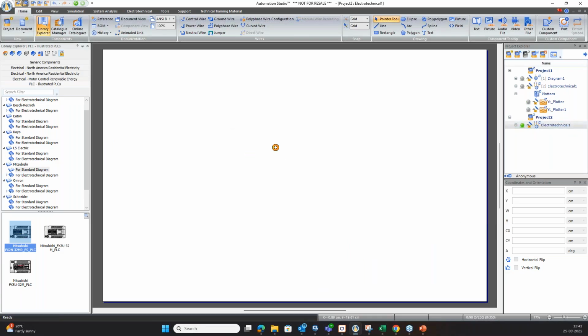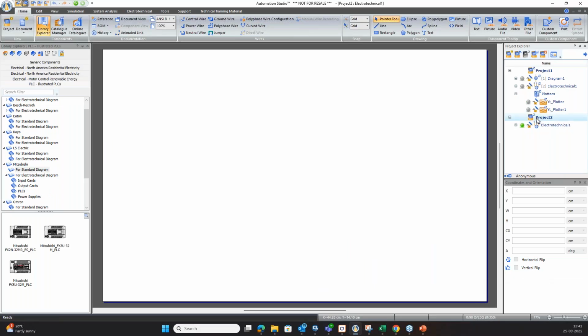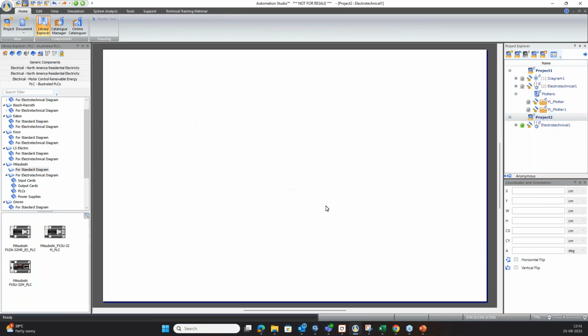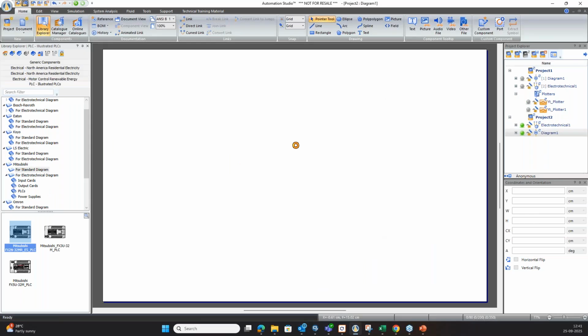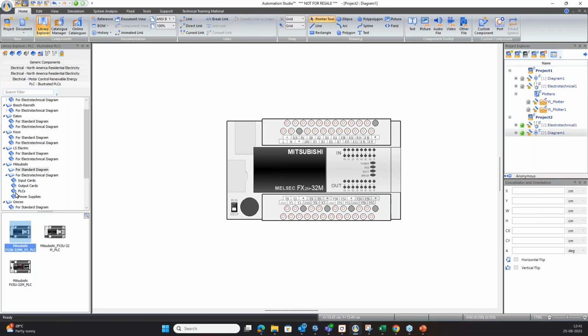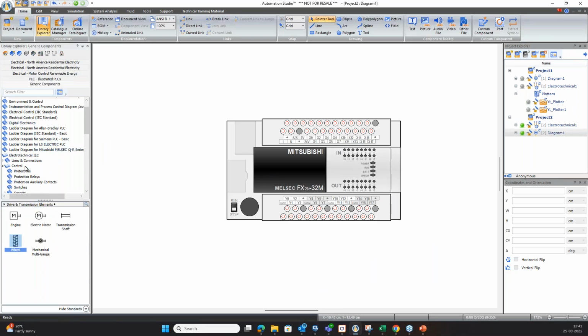I will just drag and drop it over here for electrotechnical. I will expand this. So I have dragged and dropped the component. Now I will be going to generic components, and over here I will be choosing electrotechnical IC.